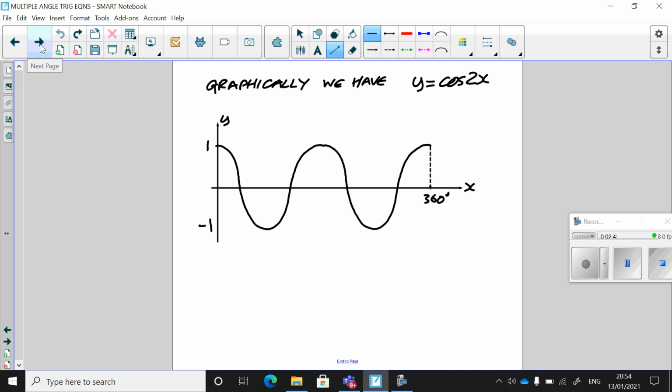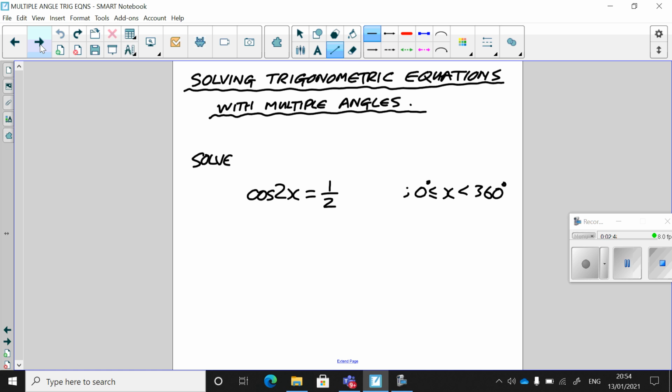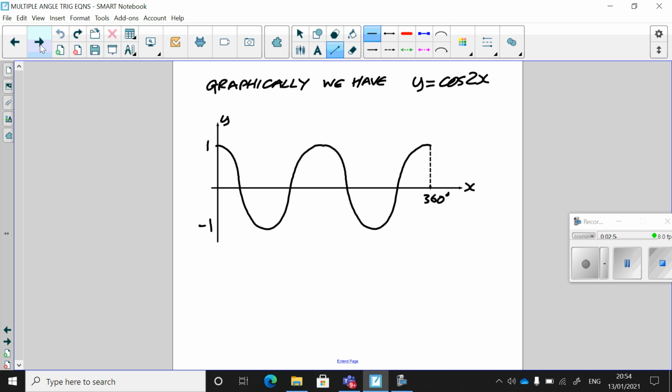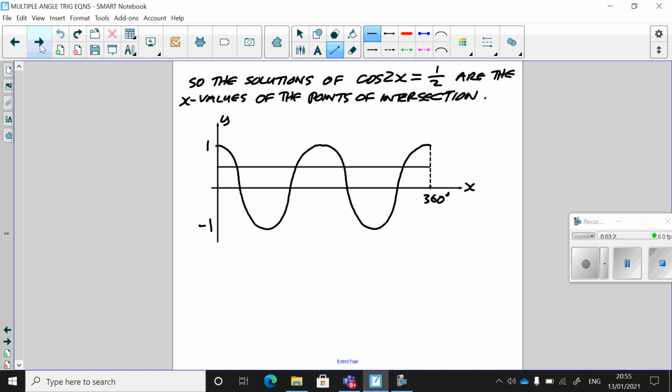So that was one side of the equation, cos 2x. The other side of the equation is a half. So since I've got y equals cos 2x, I need to have y equals a half. And y equals a number is just a horizontal line at that specified number. So I'm going to have a horizontal line at y equals height a half. I've got it there. So the solutions here are where the line meets the curvy part, the cosine graph, but it's only the x values that we're interested in here, because we're solving just for x.